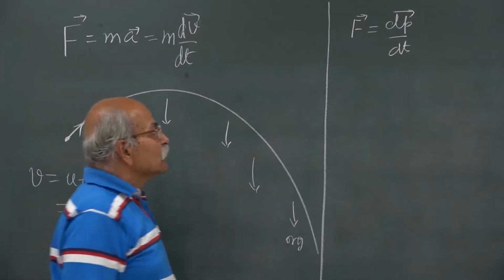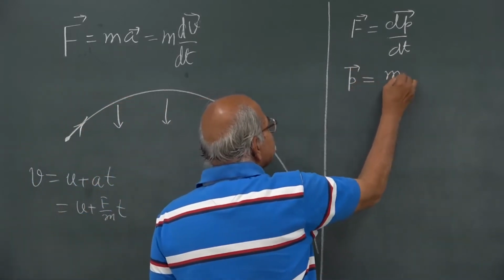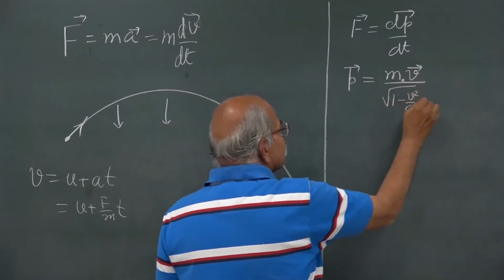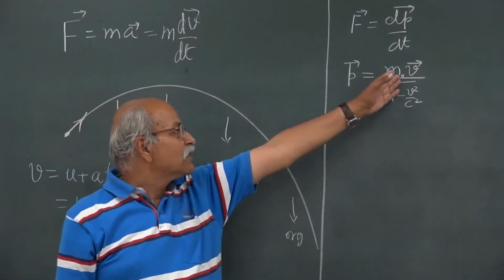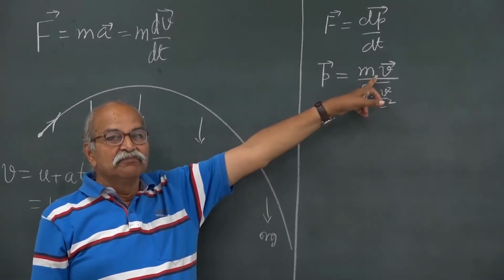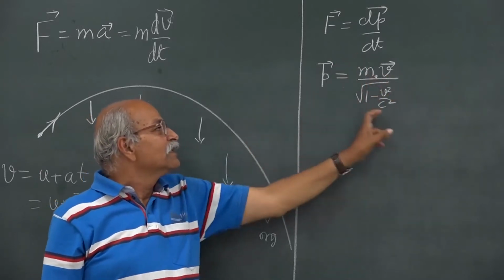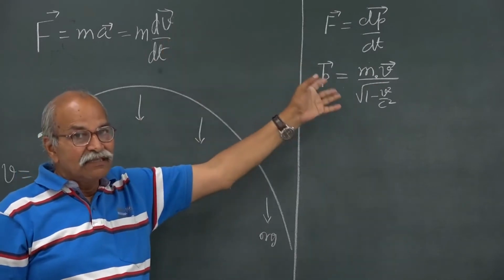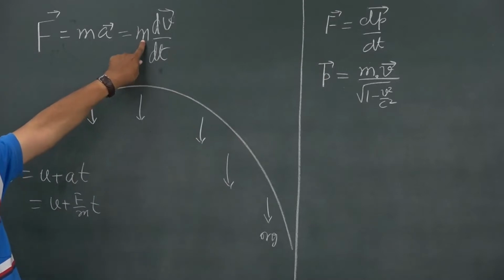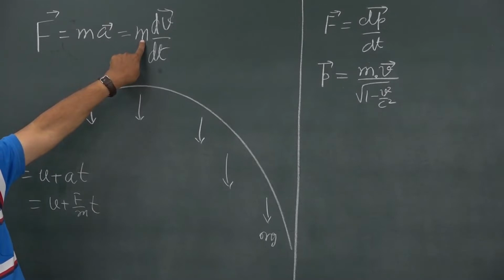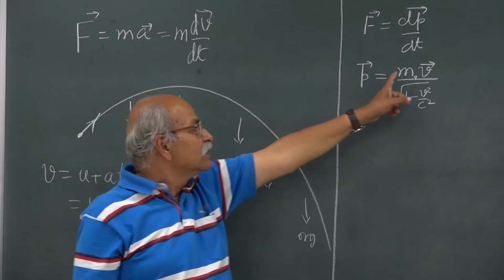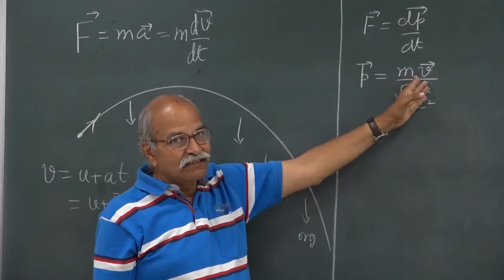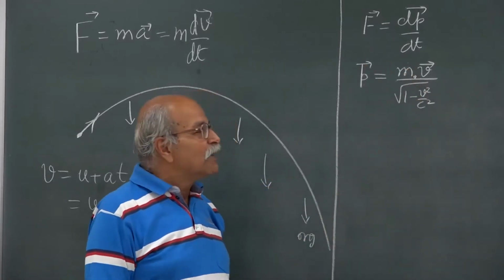This is okay in relativistic regions also. The only thing is this p is no more mv. If I write m naught, let us say, v by square root of 1 minus v squared by c squared, we call it rest mass. I repeat once again, we call it rest mass. We put an extra symbol here, m naught, but I do not give much importance to the so-called relativistic mass. In this lecture itself you will see that it is not a very significant quantity. If you think that replacing the mass in Newton's law by relativistic mass will work, it will not. In the linear momentum definition, yes, if you replace mass by this so-called relativistic mass, the linear momentum is given by this. But beyond that, you cannot stretch the application of the relativistic mass.